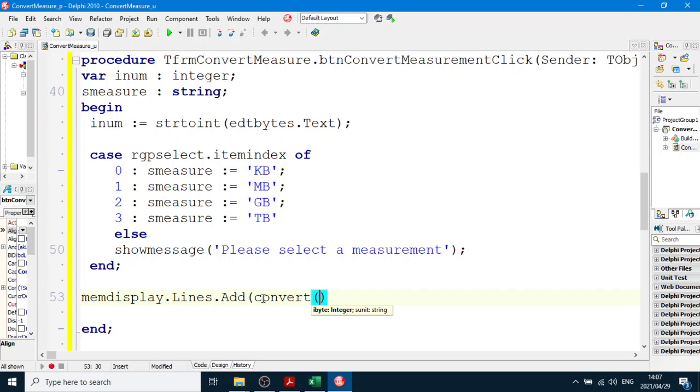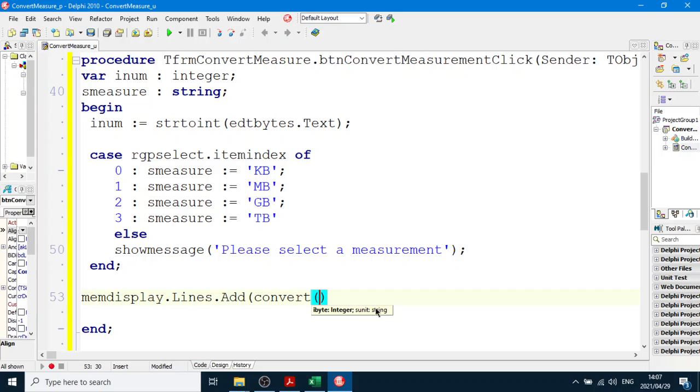Now remember I told you we can use functions in rich edit.lines or memo.lines.add statements, or you use them on the right hand side of the equal sign or assignment operator.